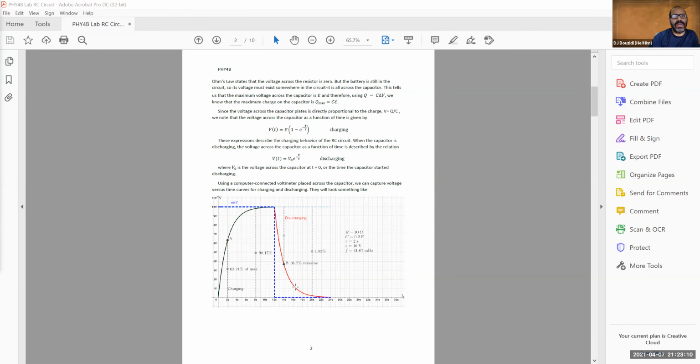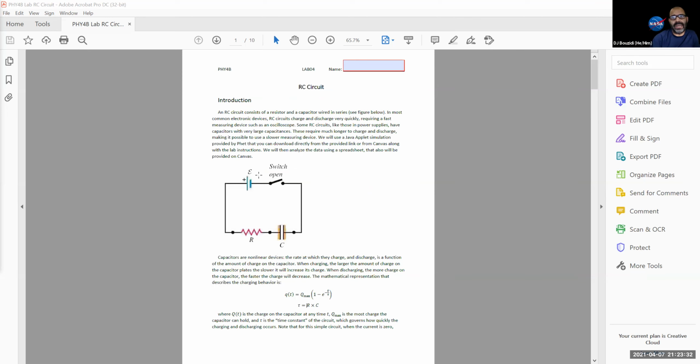Actually, the generator in the lab is slightly different. The actual lab, I'm not talking about the simulation. The simulation is going to be a little bit different. So in the actual lab, we take, for example, a 10-volt battery, and then we flip it back. So the polarity switches to a negative 10-volt battery. So not only are we going to discharge it, we're going to charge it in the opposite direction. So the polarity flips, and the current is going to flow in the opposite direction.